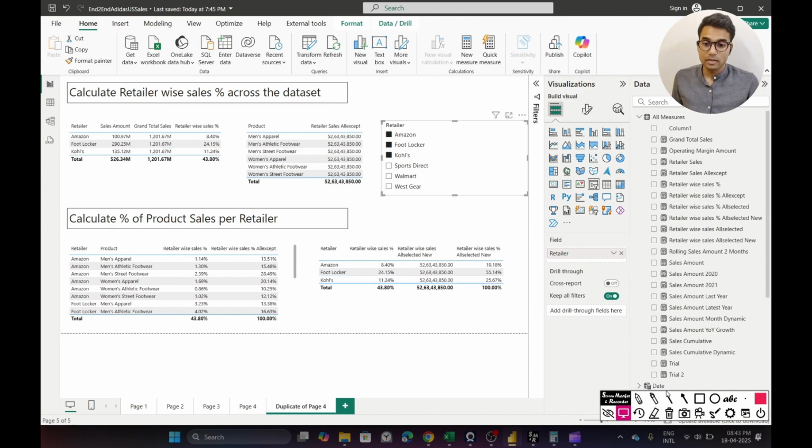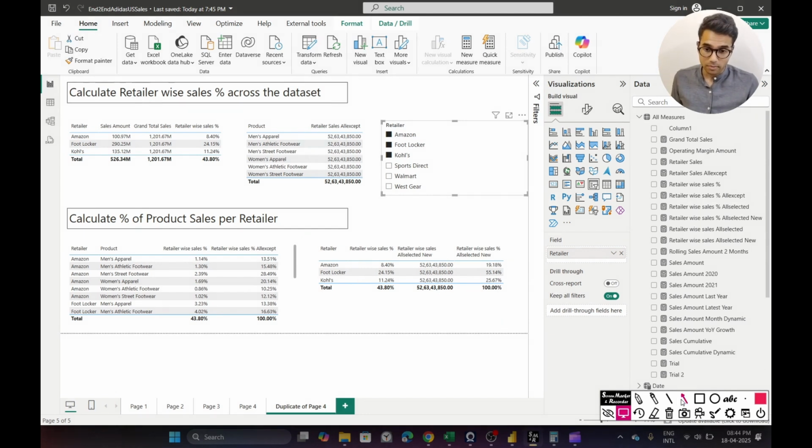Now you see that the ALLSELECTED function is giving us a different value. If the pie was retailers listed as Amazon, Foot Locker, and Kohl's, then the percentage of sales that they have in a split of 100% would be 19.18, 55.14, and 25.67.